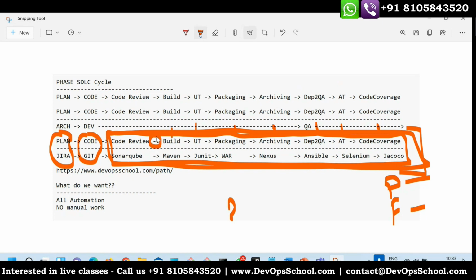That means this arrow mark you see is called integration. Do we have any tool which will help me to integrate all the toolsets also? Integration is important. Do we have any tool which will help me to integrate architect with development, development with QA?